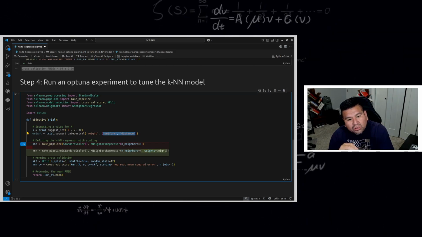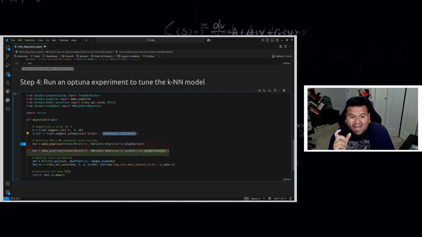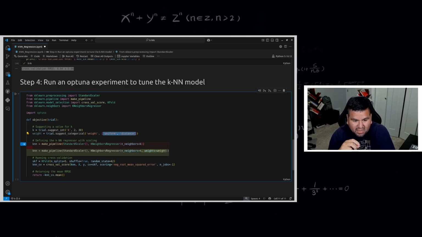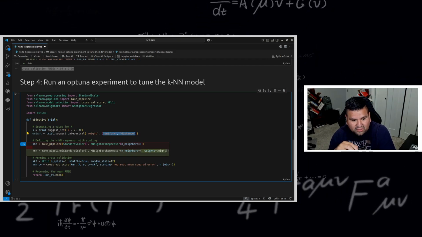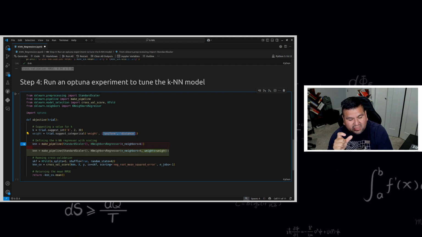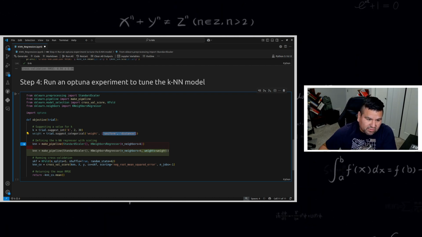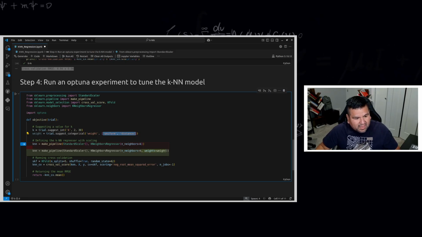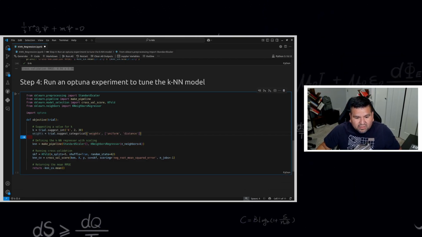The closer the neighbor is to the new observation, the higher the weight it gets. The weights are computed based on the distance, as the inverse of the distance. So the smaller the distance is, the higher the weight that observation receives. That's basically it. We're going to play with that just to see if we can get better results.